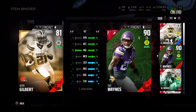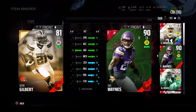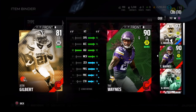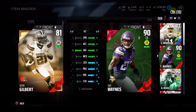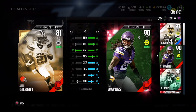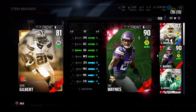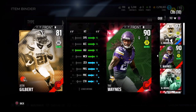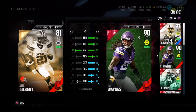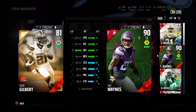My final thoughts: do I think he's worth 12,000? That sounds like a solid price. Is he a top five budget corner? I would not think so. Top 10 maybe — top 10 if you run a heavy zone defense. If you run man-to-man, I don't think so, just because of how bad he got beat in man routes. Putting him at safety might be the best way to use him if you're running man-to-man, but if you're running zone I think he might fit your scheme — as long as you're still rising up in the ranks.